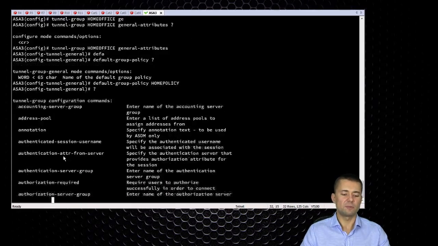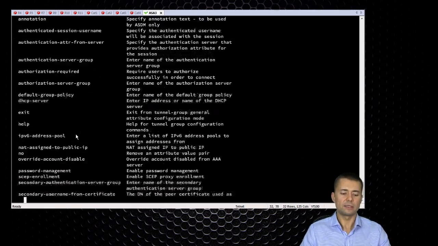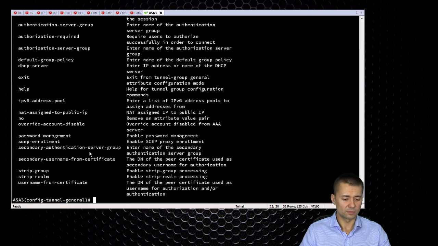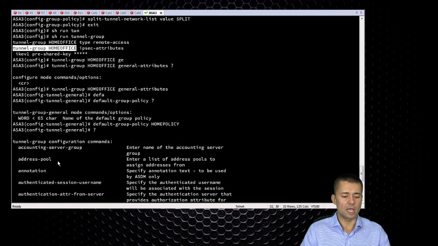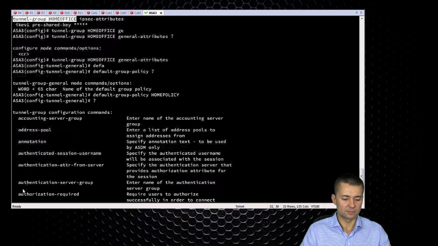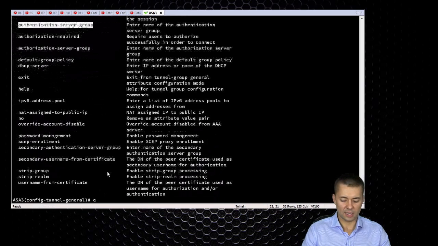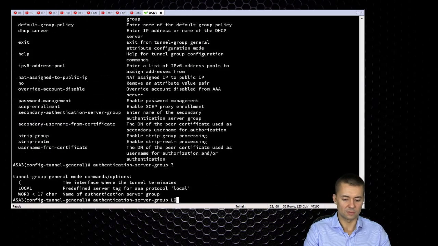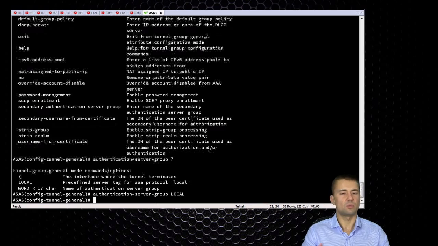Now another thing that you can specify under a tunnel group, the general attributes, is a location of the database that you will use to authenticate your users. The default option is authentication-server-group, this command. And the default setting is local, which means that we will use a local database, locally defined users for authentication.